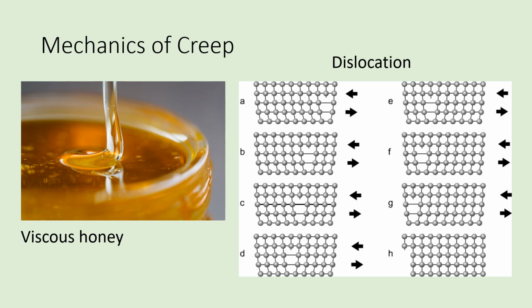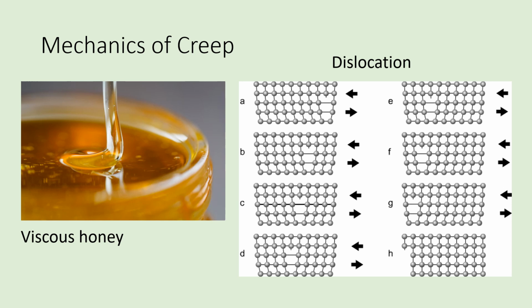Creep through viscous flow occurs via two main mechanisms, either diffusion or dislocation. In crystalline structures, both of these mechanisms involve the migration of crystalline defects. In general, diffusion creep involves atomic vacancies, or empty atomic sites in the crystal lattices, moving within or along the grain boundaries, and it's more dominant at lower temperatures.